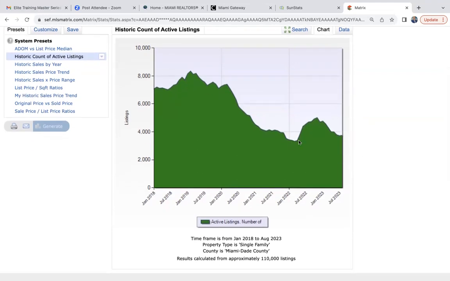Because of the higher interest rates in 2022, buyers started to maybe not buy as fast as they were buying here, and therefore our active listing inventory started to increase. However, as we started to adjust to the interest rates and decide it's still a good time to buy, our inventory started to decrease. So it doesn't mean that there are fewer sellers placing their properties on the market. It probably means there are more buyers, but we'll see about that, right? Because there's a way for us to do that, and that is the historic sales by year.